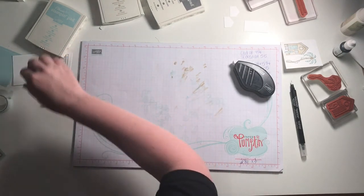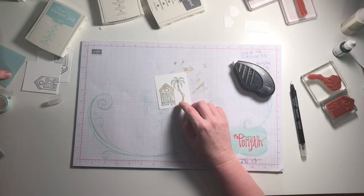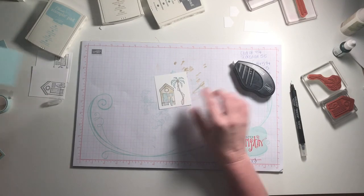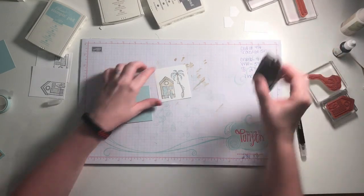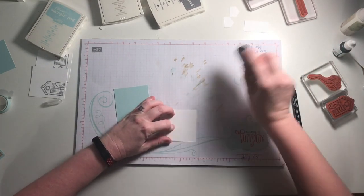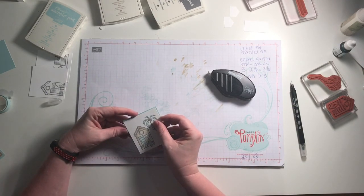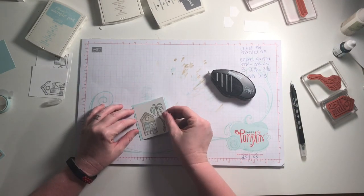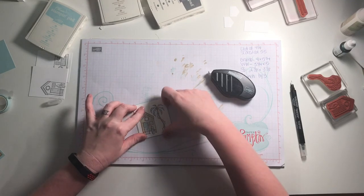Alrighty. And then we're going to take the piece that we just colored and we're going to get that mounted on the piece of soft sky that we cut earlier at 2 7/8 by 3 1/8. So we're going to go ahead and put some adhesive here. Make sure I'm doing this the right way. Yes, I am. This one does not have a big margin of error there.